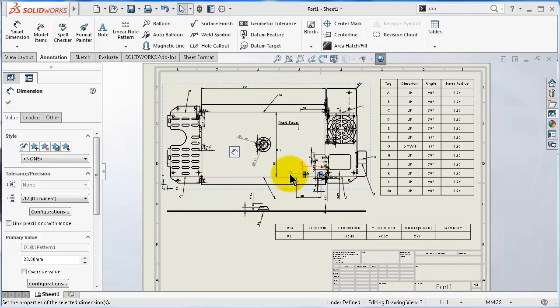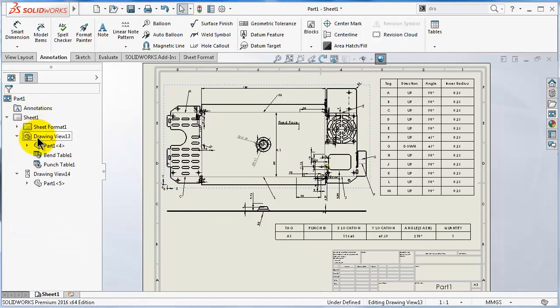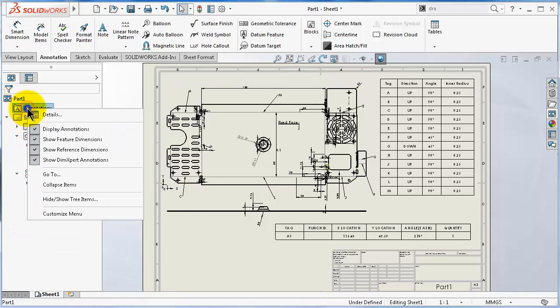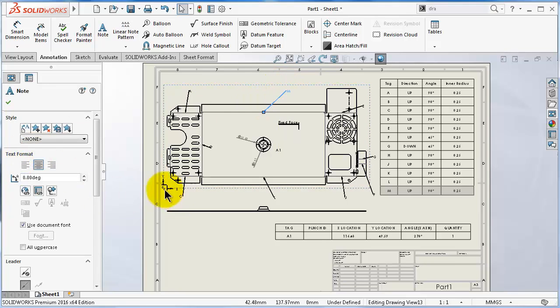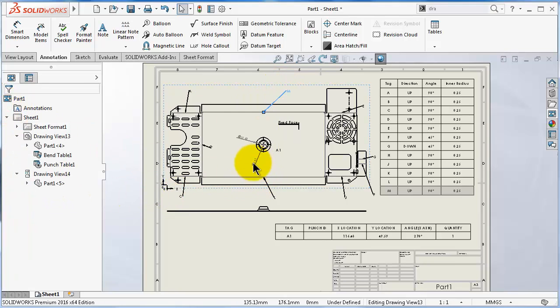Or you can add them in a separated sheet with the standard views. So there are many options in order to reach the final manufacturing shape. So for now I will go to annotation and hide the dimensions for now, and we can add them or show them when we need.